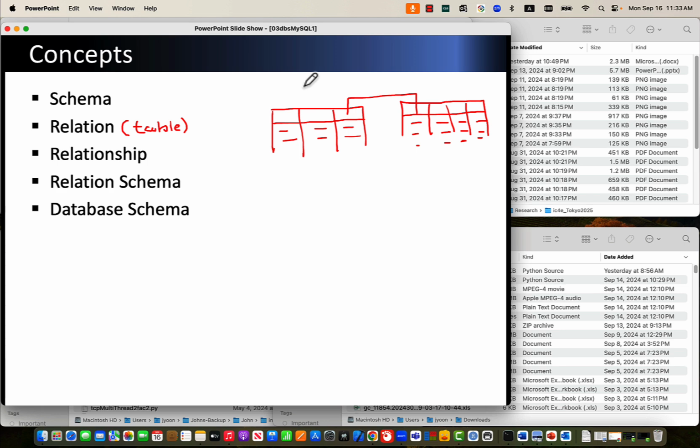So if IRS wants to combine the student table and their IRS table together, then they can connect for special relationships. We have social security number in the student table and social security number in the IRS table, so by having the same column, we can say, hey, this guy is appearing here.